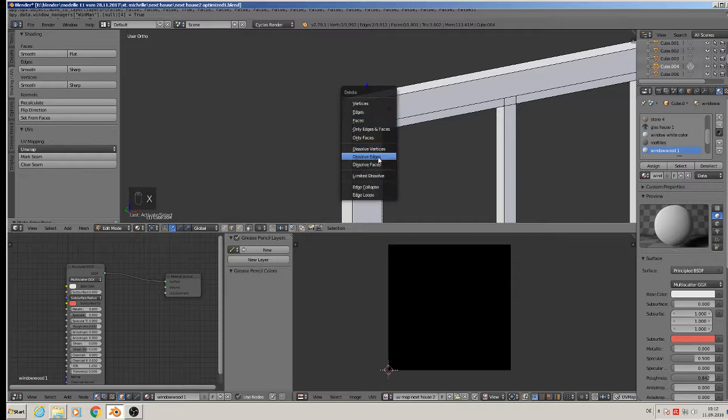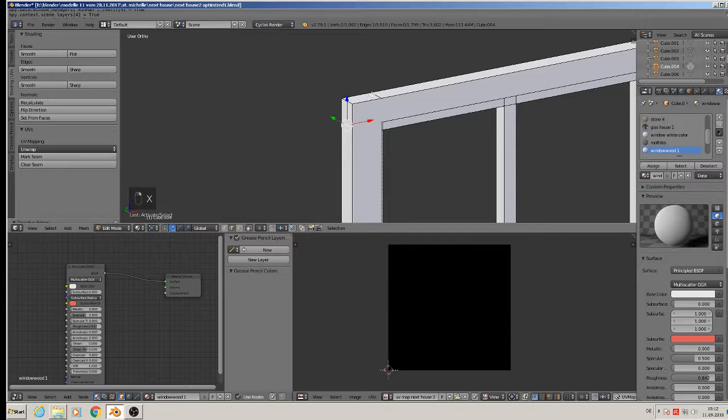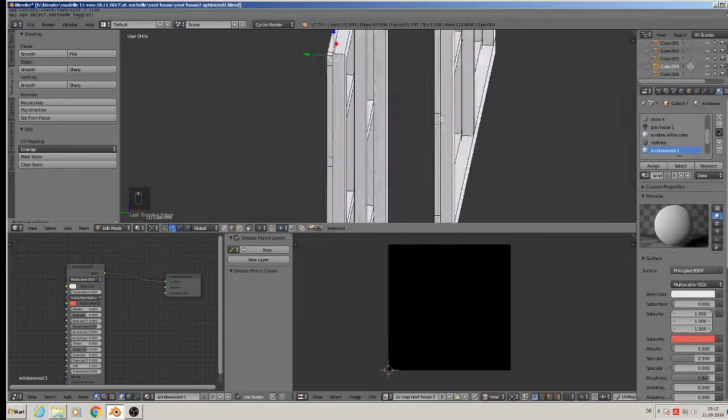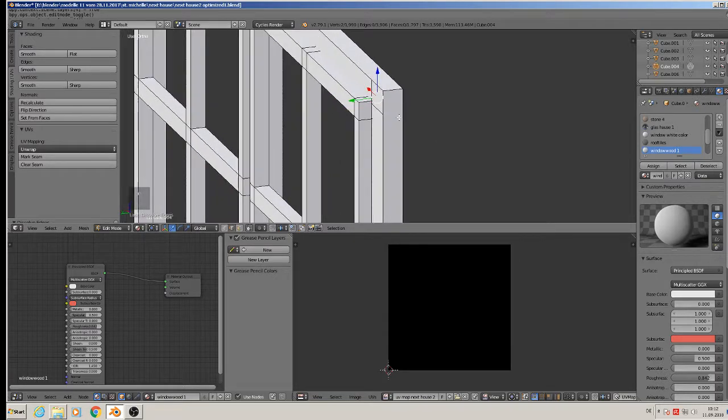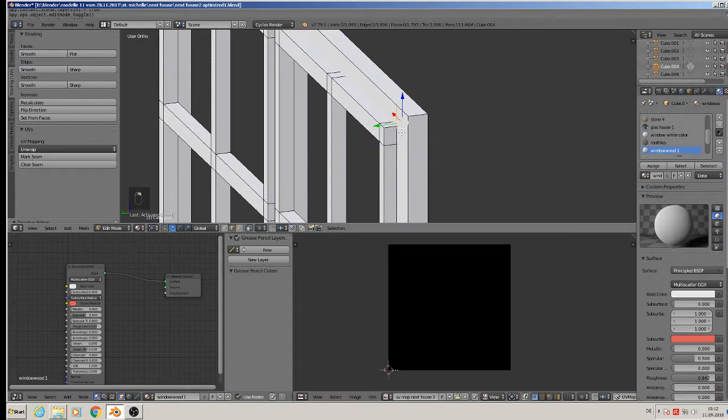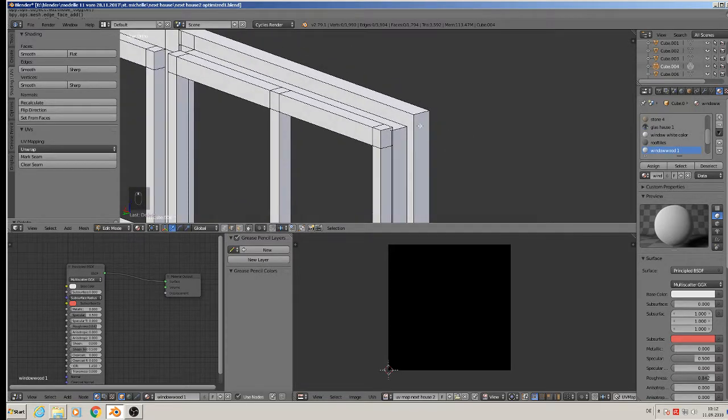So X, dissolve edges, these edges too. We don't need some on the back side because nobody will see them, so we can delete the edges here, so we open it up there.